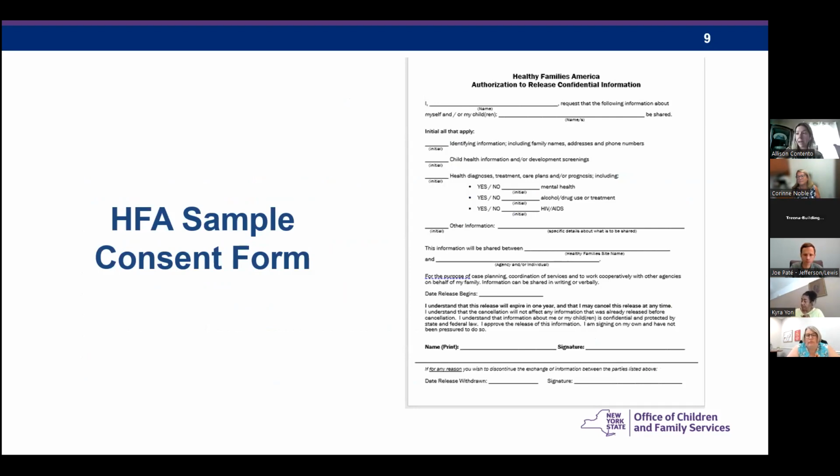Honestly, I don't love this form, but it is their form. You can create your own, or use your agency-specific consent form. A lot of times agencies have their own consent forms that you're required to use. You just really need to make sure that you're comparing that to the best practice standards and to our policy to ensure that you have all of those required elements. They all have to be there in order to be in adherence to the standard.